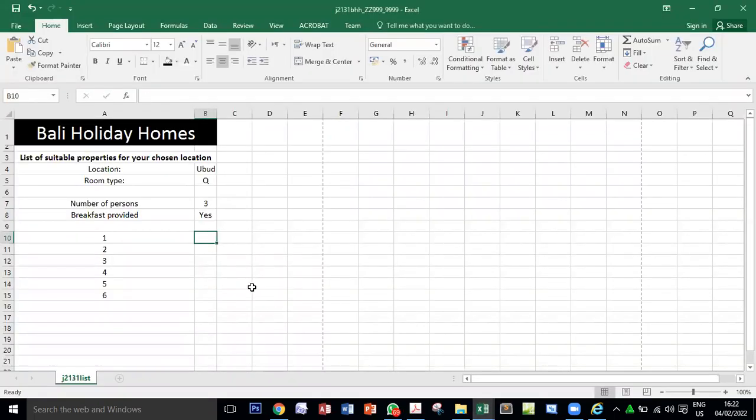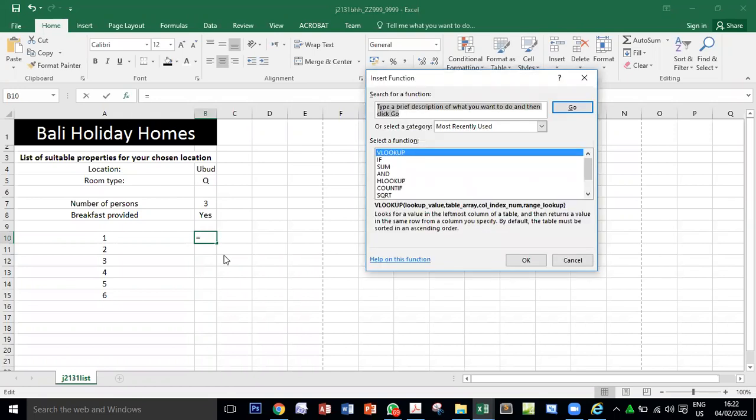Okay. So in this cell, fx, and please type here in the search, because this is my first time to do HLOOKUP. Delete this and type HLOOKUP and go. Well, HLOOKUP has been found.